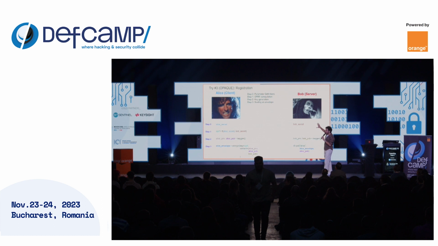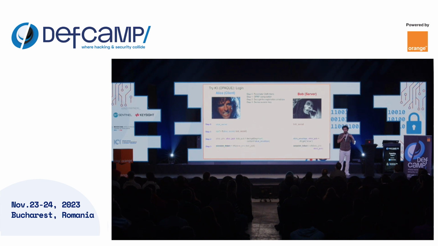And Bob would save in the database your name as the key, and the second thing that will be saved is the envelope, right here. So that's basically the idea behind it. And every time that you want to do a login, basically a login in this scenario is a challenge.